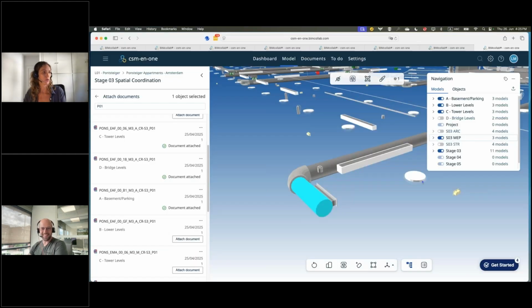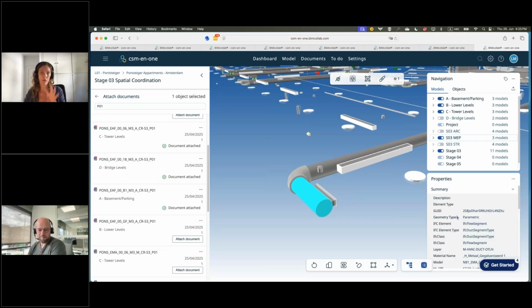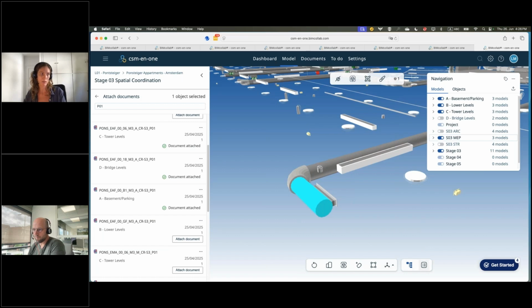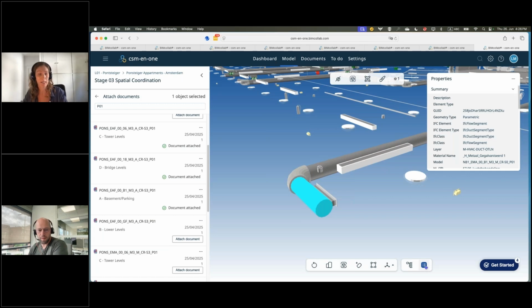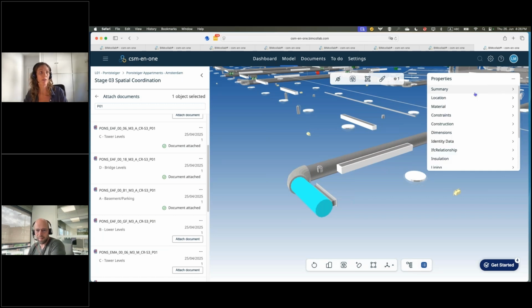If I understand correctly, the property sets of the element itself, correct? So if that is what is meant with that question, yes, that is possible. So you do have a property panel in the web viewer. If you select an object, you can turn the panel on and off. In my case, I had turned it off, so maybe this is why you cannot see it. If you turn it on, you have the summary of all the property information of this selected object that you also have in Zoom.